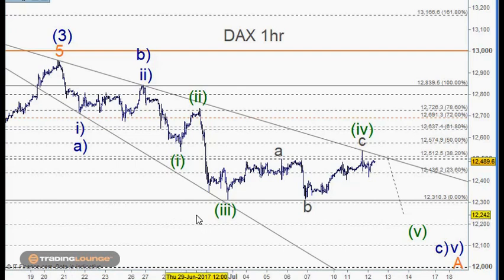There are parts of the DAX structure that count okay. We can count five waves down here, get an A, B, C for wave two. We've got a reasonable five-wave structure here — wave two, then 1, 2, 3 and 4, with wave three possibly sitting here. But it still leaves us with this particular pattern. When I look at France, the Netherlands, UK and so on, this always turns out to be an A, B, C pattern. That's why we've been tracking it as an A wave, B wave and C wave.